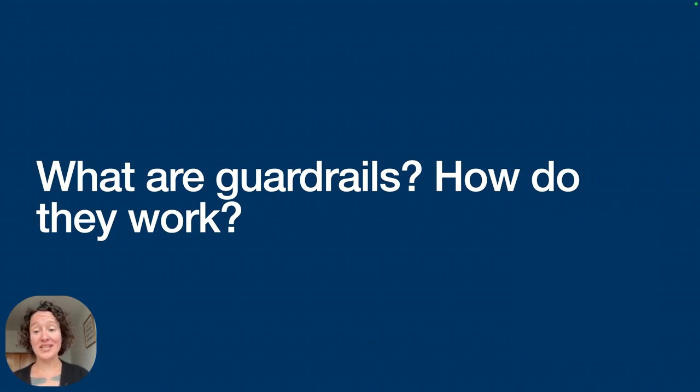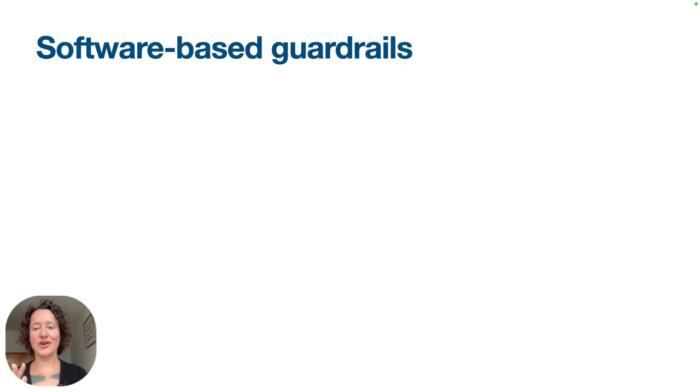Guardrails is a really difficult term because as soon as somebody started using it, people started using it for everything. And today we're going to disambiguate and talk about the different approaches to guardrails that are all covered under this blanket term. All right, you with me? Okay. The first type of guardrail is a software-based guardrail.